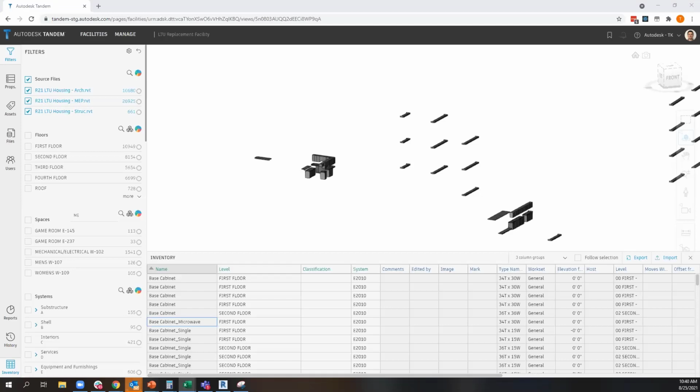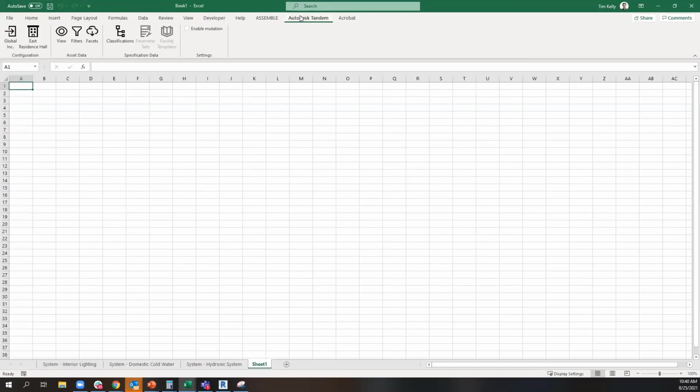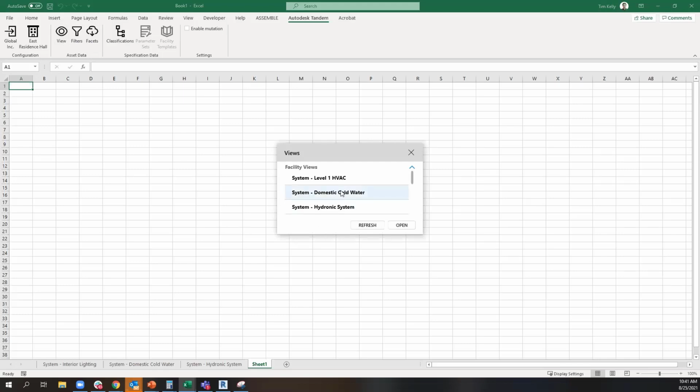All right, jumping into the last section here, I'm going to open up our Excel plugin. Within Excel, I'm in a workbook, and if I create a new sheet here, I can begin interacting with that asset data. From a login standpoint, I'm connected to an account and ultimately referencing a facility. Then I can begin either accessing views created within that facility or specifically interacting with the filters. In the case that I want to interact with views, I can leverage a particular view to say, bring in the information for that view.